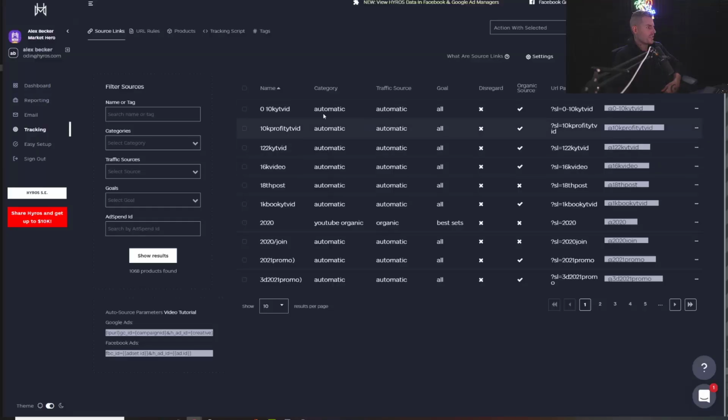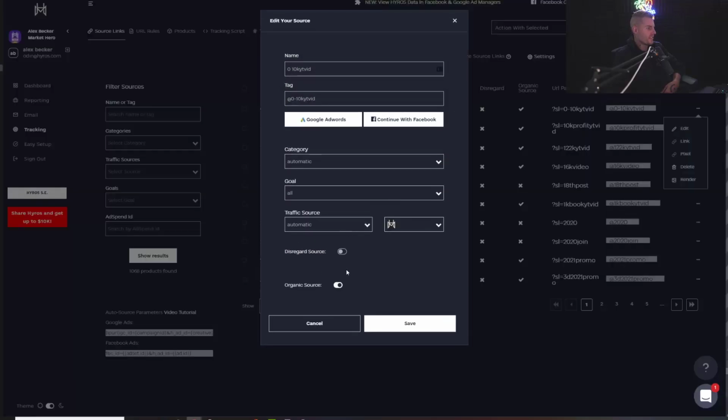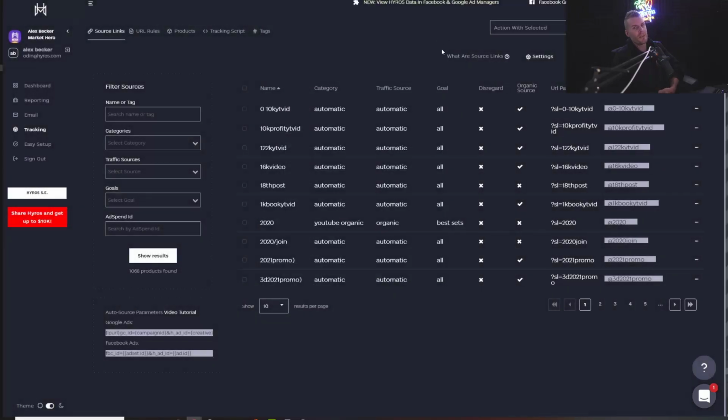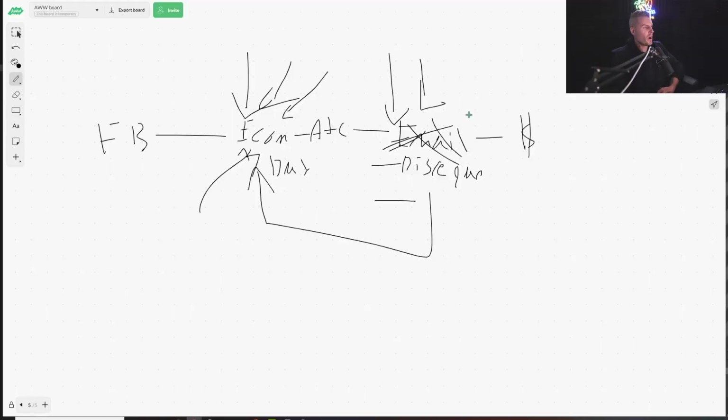Again, you can go into your dashboard, you just click on a source that you want, say it's a consistent source. Automatically we do this with email and a lot of your organic traffic coming in. We go to edit and we can just mark it as a disregard source as we want. You can also do this with your retargeting ads. Disregard source it and set your disregard settings to maybe 2-3 days, and now you're not going to have everything go into retargeting ads. So that's another common thing. Person adds to cart, clicks a retargeting ad. You want this first ad to get it, but scientific mode will also fix that as well.